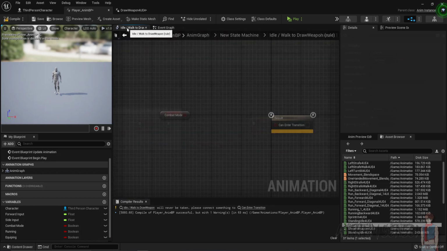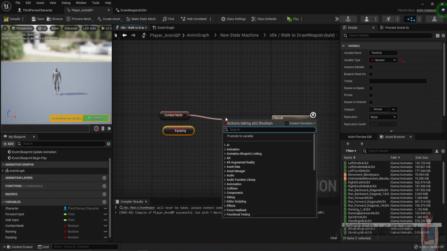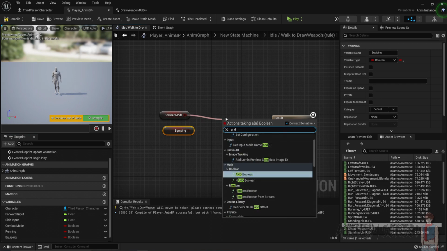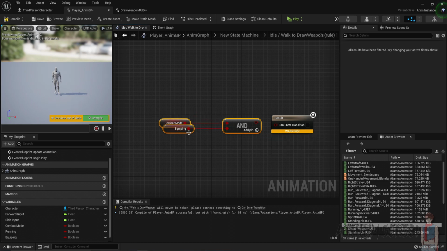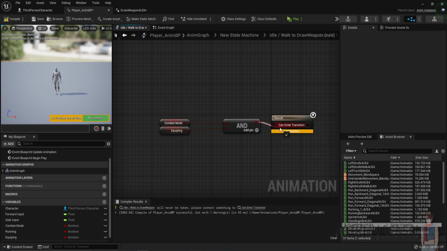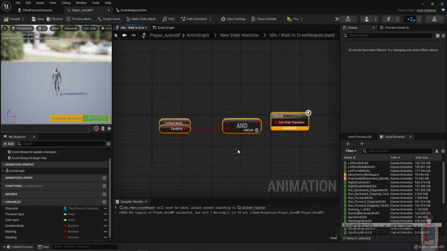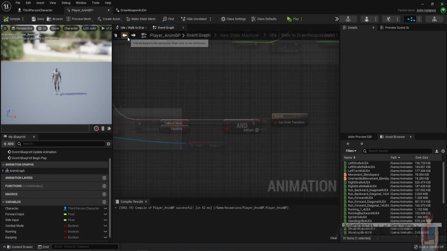Now we can go back here and use combat mode and equipping, and Boolean. So if we are in combat mode and equipping is true, then we can enter the transition, and now it's going to work.